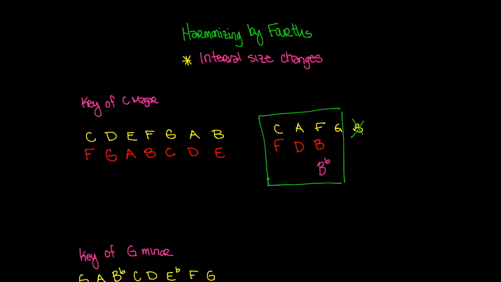In this case, which one do I choose? Do I choose the B or do I choose the B flat? If I only had those four notes, that was it, right? I have no other pieces of information. The answer is it's up to you. You get to make a decision, which is kind of nice. You could try the B and see, does that sound nice to you? Or you could try the B flat and see which one you actually prefer.